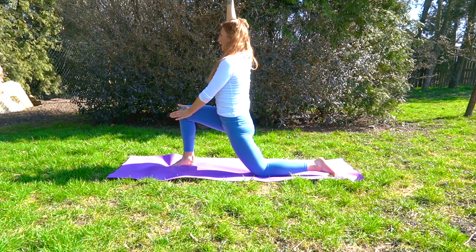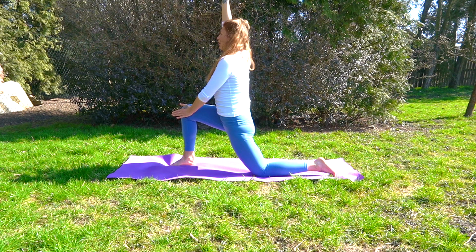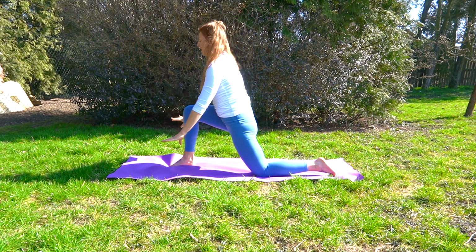Exhale, push the hand into the knee, the knee into the hand. Exhale, side bend to the left. Inhale to release. One more time. Exhale, side bend. And release. Good. Place your hands down.